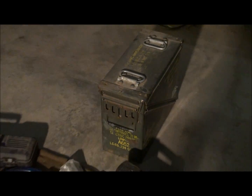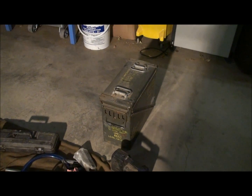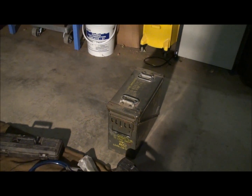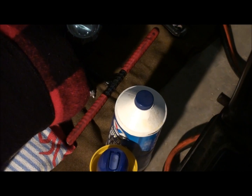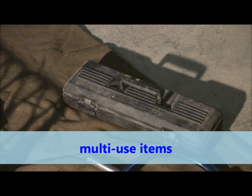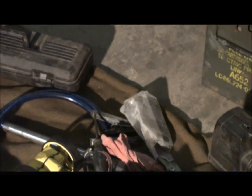I keep a filter in here, so if I need to filter it, if I feel unsafe for some reason, I can always run it through the filter. I can always boil it, because I'm going to have means to boil in my box there. That's something I'm going to add to that. Fluids, a couple extra quarts of oil, some other fluids there, sunscreen, since I am in the pool business. So I'll just resupply. All those get sat in this box here that goes in, and I'll show you how I reorganize this. There's a toolbox that has road flares and some emergency flares in there. There again, emergency fire starting.